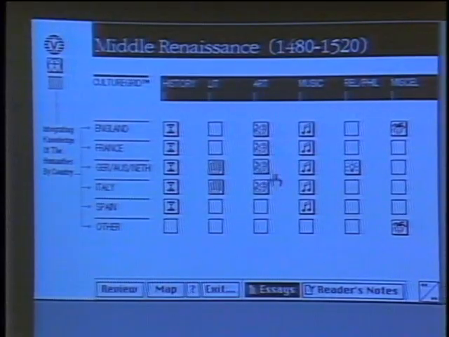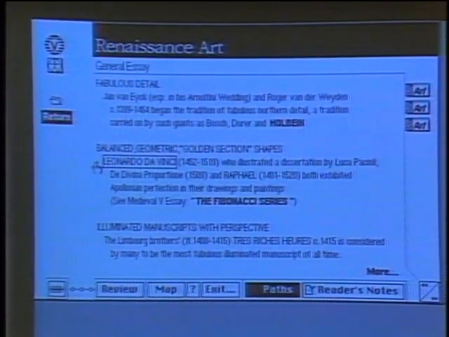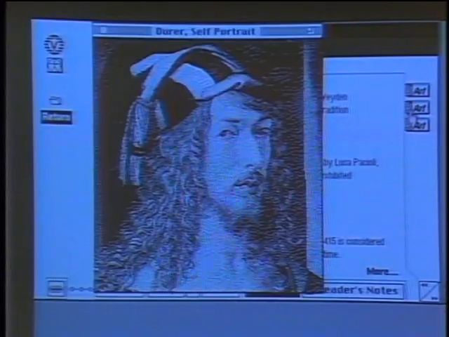So if we click on, let's say, the Italian art icon, we come to a card that has just outline information about who important people were at that time. And what are the bolded names on there? Okay, the bolded names indicate that there is a link from that name or that piece of text to information that relates to it in some way. So if we click on Leonardo da Vinci, for example, we find a card that has a little bit of information about Leonardo da Vinci and even a piece of work.